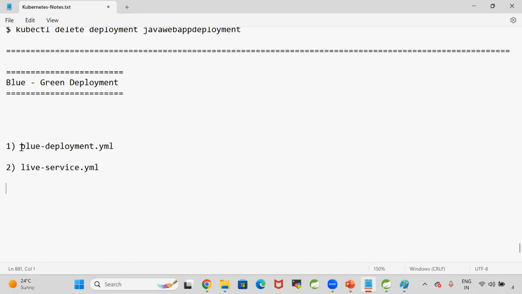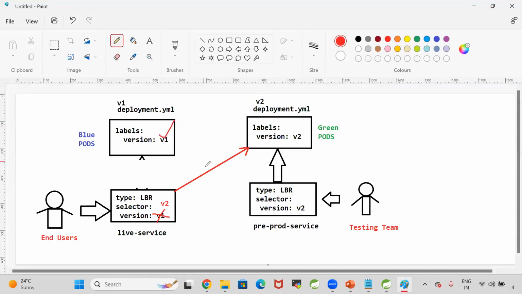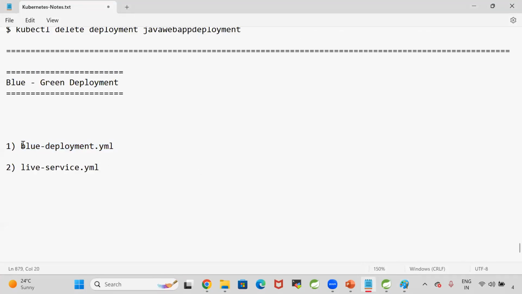Okay, blue deployment.yml will create the pods with version as v1. And in order to expose the blue pods as the live pods, we are going for live service.yml. Once it is done, then we are going to create green deployment.yml, and we will go for pre-prod service.yml.